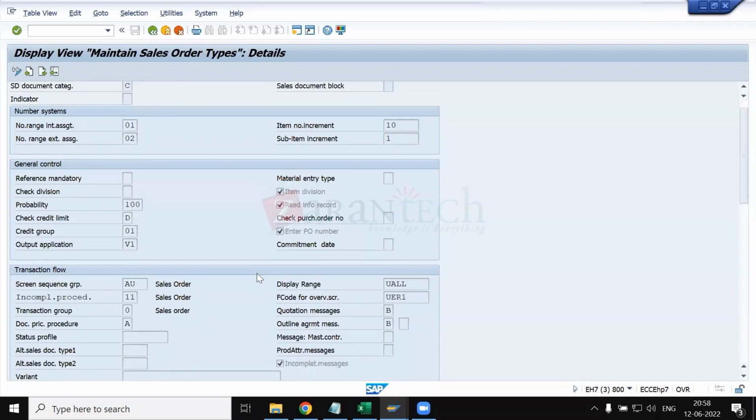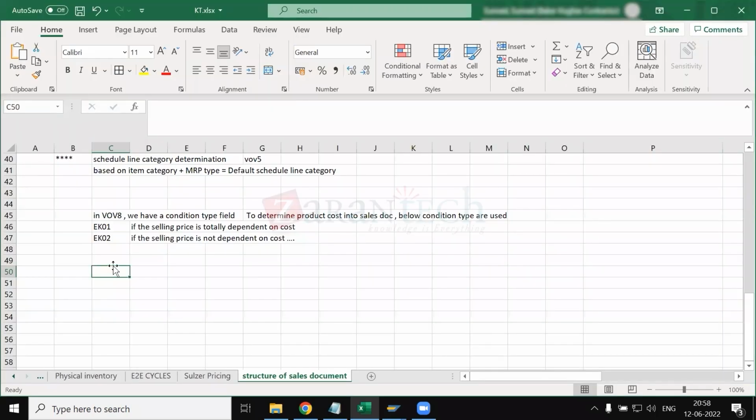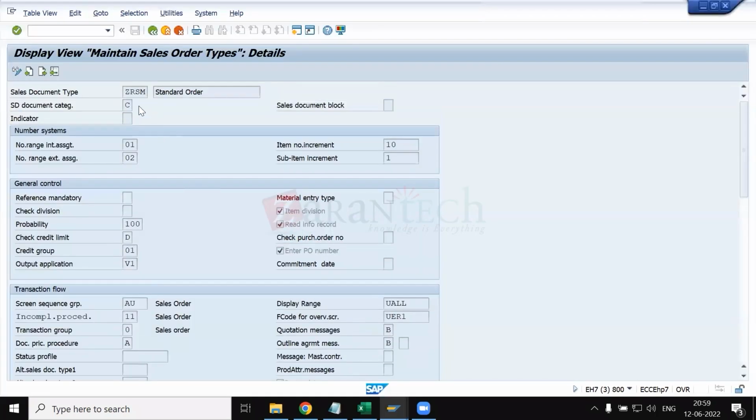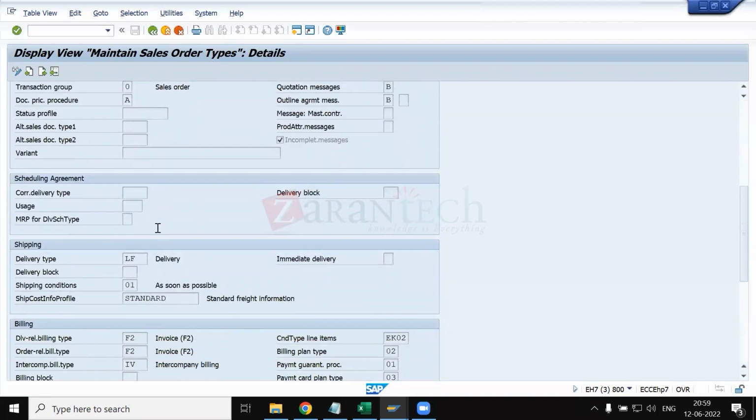Yes. If you want, I will create a general note for the sales document type, and I will share this Excel sheet with you. Usually, I have not mentioned these points because in your live practice session also, you will be using thousands of checks here.